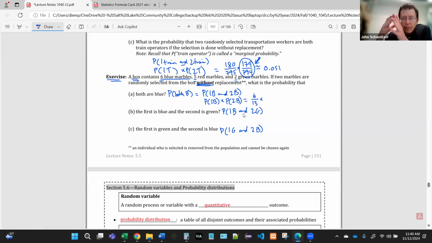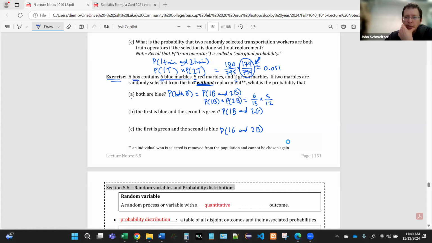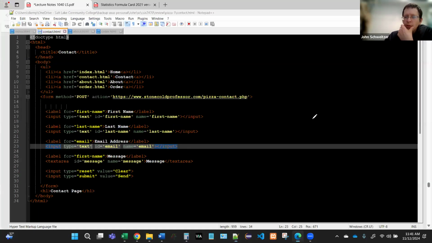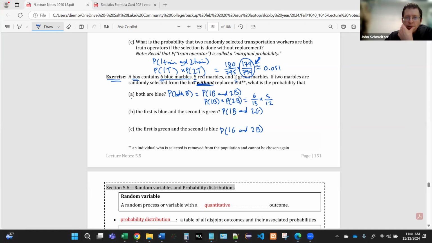Then we multiply that by the probability the second one is blue. But because it's dependent here, that second probability is a little bit different, right? There's no longer 13 marbles to choose from. There's only 12, and there's no longer six blue ones to choose from. There are 5. So we see that descending pattern that's very commonly associated with a dependent kind of situation. Whoops. Sorry about that. I keep pressing the wrong thing.